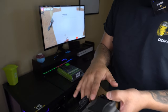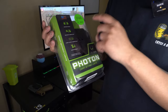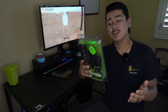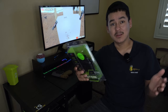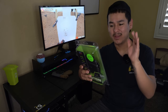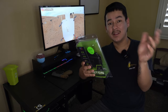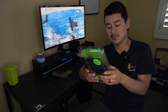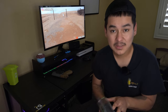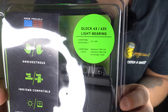I do love this holster and don't need a switch currently, but I asked Alien Gear for this Photon because I want to run a sidecar eventually. Some cool features: it is ambidextrous, IWB and OWB compatible, light and optic compatible, sidecar ready — I want to carry 20 rounds minimum instead of 10. It is also suppressor-height sight compatible and threaded barrel compatible, which matters since I've been debating a threaded barrel. It has adjustable retention and adjustable cant. It is specifically for the Glock 43X non-MOS with the TLR-6.